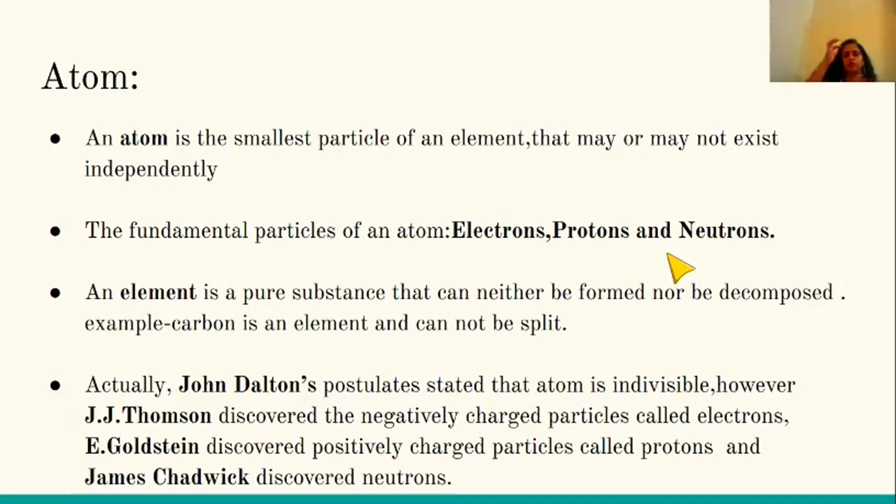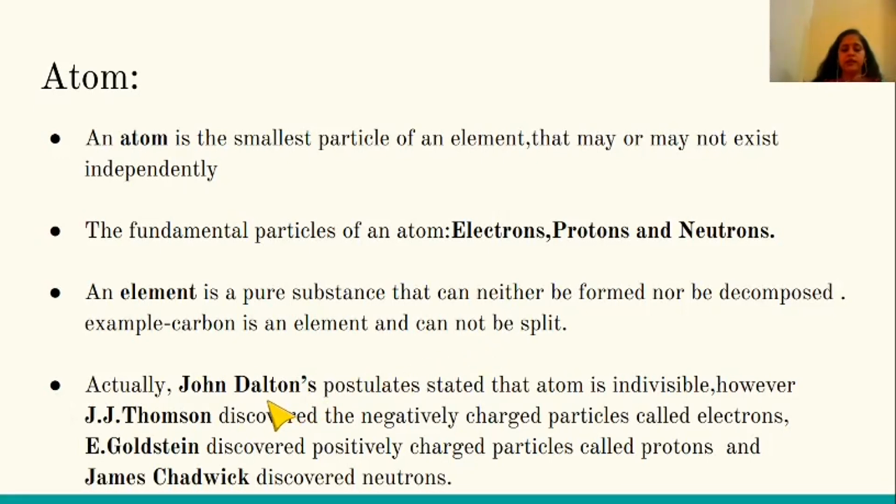We will talk more about this, but before that, what is an element? An element is a pure substance that can neither be formed nor be decomposed. Suppose I take the example of carbon, though you can take any element. It cannot be split. You cannot break it down into anything different. It is carbon, so the smallest particle is also carbon. So it is a pure substance which can neither be formed nor decomposed.